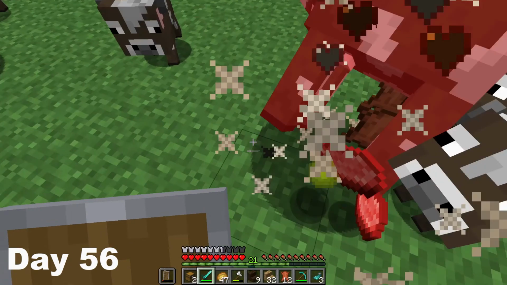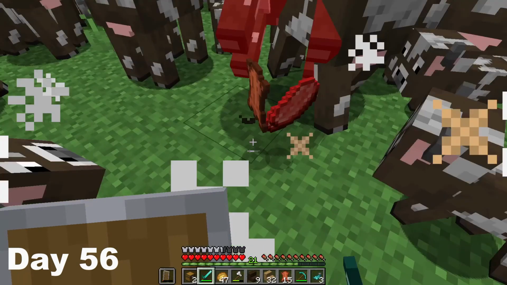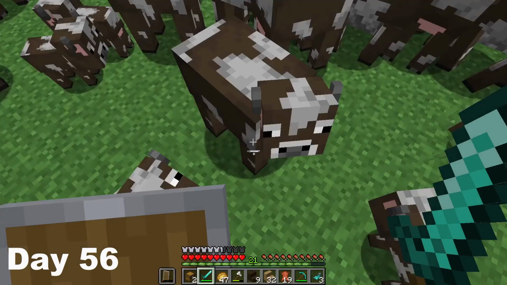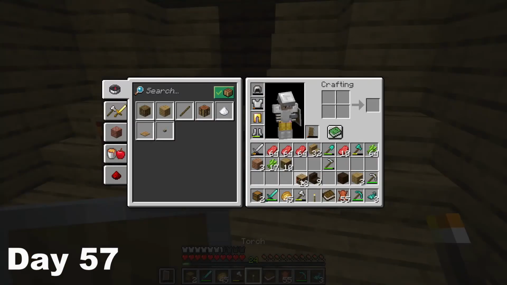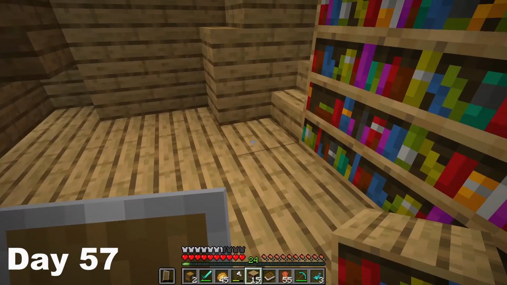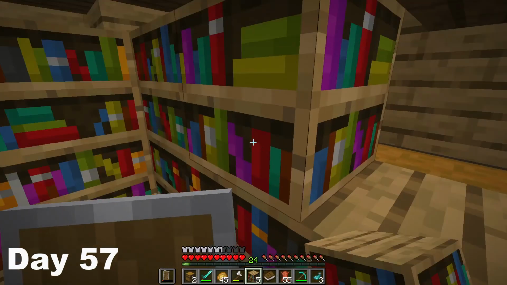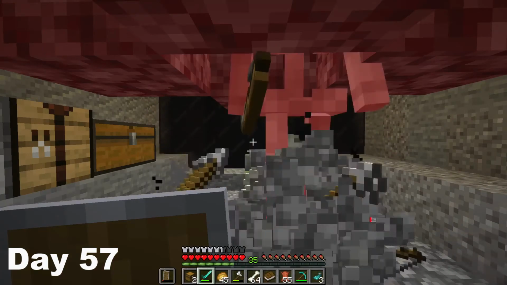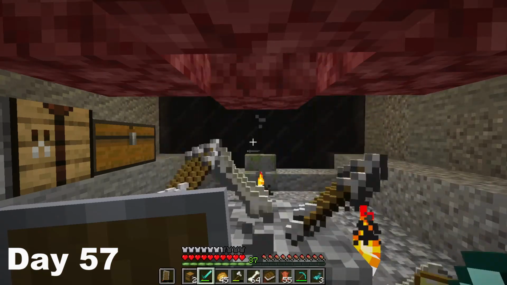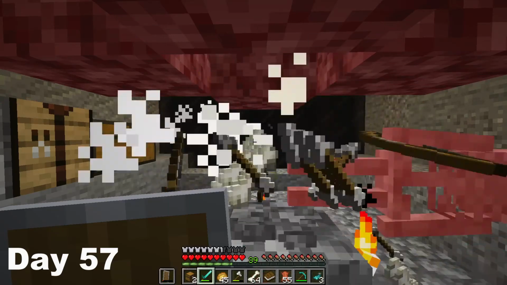On day 56, we gathered up a bunch of leather because I wanted to turn this ship into an enchanting boat. So for that, we needed lots and lots of bookshelves, which meant we needed lots of leather, lots of planks still. But from that, we got a bunch of steak as well. So it meant that we weren't going to be eating roast potato for a while. Roast potato? Baked potato. That's it. But there we go. We put all of the bookshelves in, and then we put the enchanting table down. To finish day 57, we AFK'd at the skeleton farm to get some levels to get enchanting.